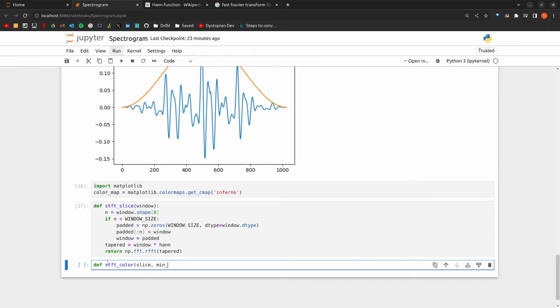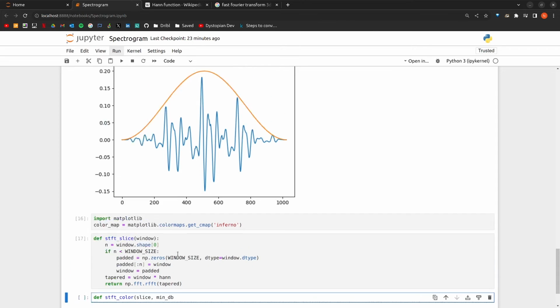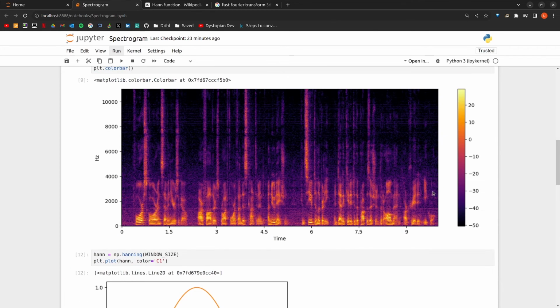So we're going to be able to clip or specify the minimum and the maximum decibels for our signal, because see, the range of colors or the range of decibels, we might want to clip.